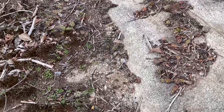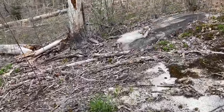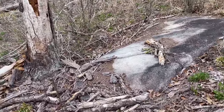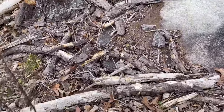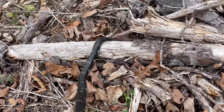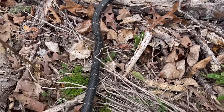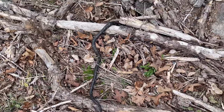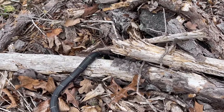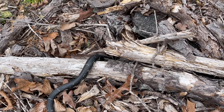Look at all this cactus. I mean, this king was just sitting in this stuff when I first spotted him. He was over here. Y'all good for me to release him? Okay. We're gonna let him go right here where he was basking. This area where he was initially at. There he goes. What a big snake. So awesome. Well, that makes the day for me. But like I said, we're gonna keep at it and see if we can get a second one.